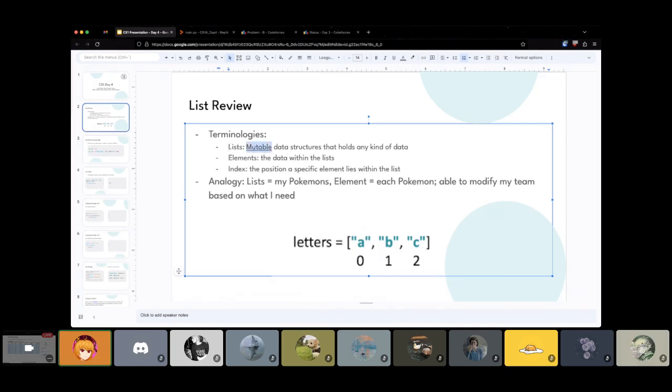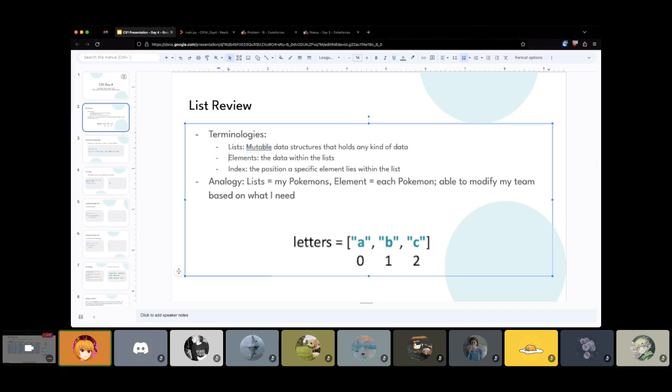I highlighted mutable here because it's crucial to note that lists can change throughout the program, meaning that you can add, remove, or modify the data within the list. This is the main and powerful feature that it provides.